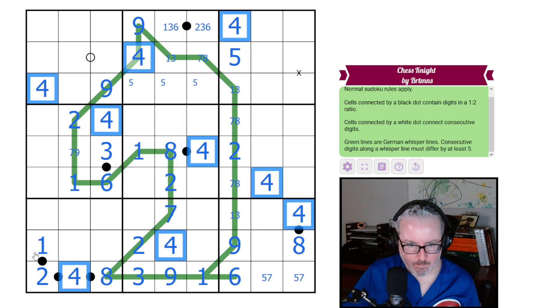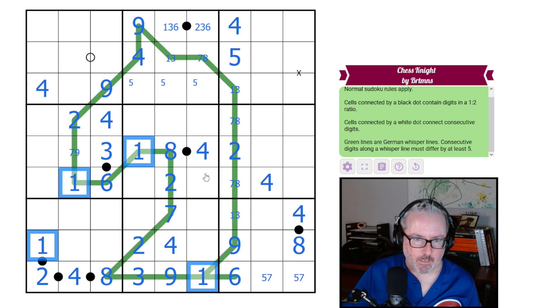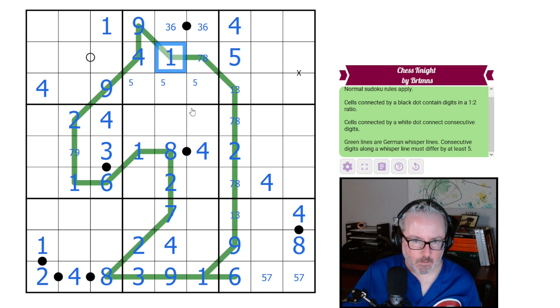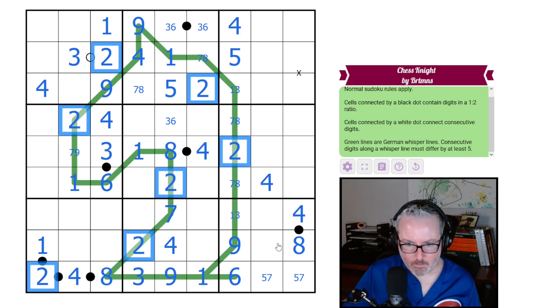This can't be a six. There we go. That's part of what we needed, because if this is a six, this is a one, and this is broken. So that's not a six, at least. Now, it doesn't tell us what these are yet, but at least it tells us a little something. All right. What else do we know? This can't be six or seven because of these guys. We don't know if there's an eight here or not. Seven, eight, nine means this is six. So let's get rid of that. Okay. That again doesn't tell us much. What are these guys? Four and five. We can do that. Okay. Five, four.